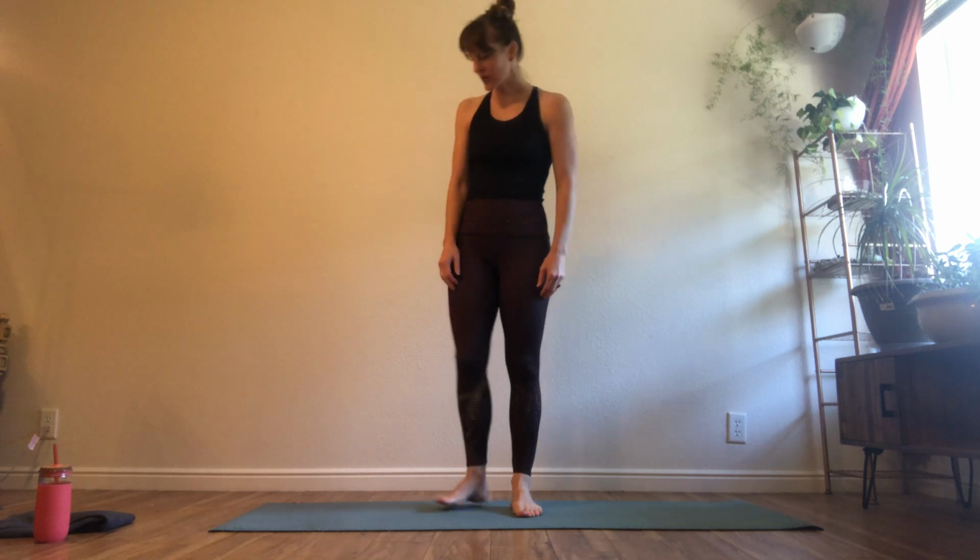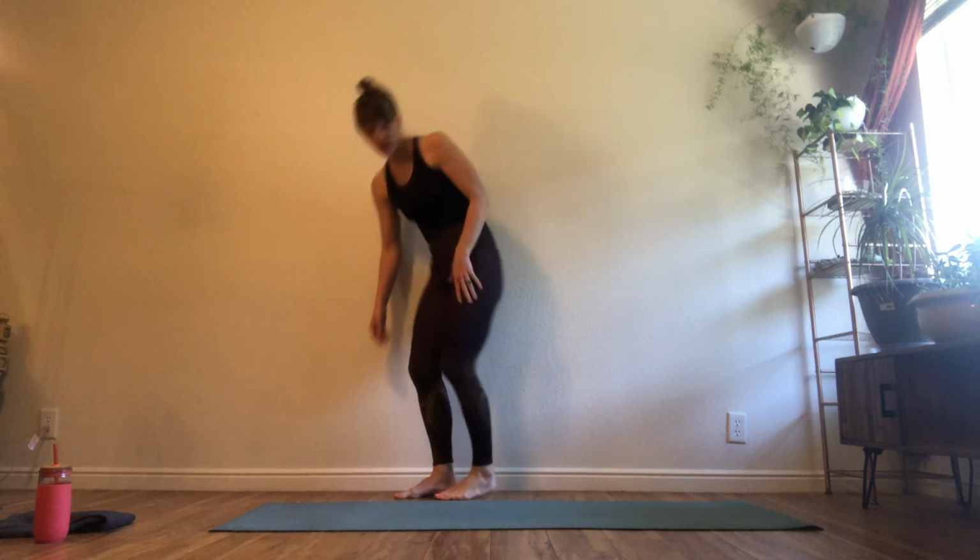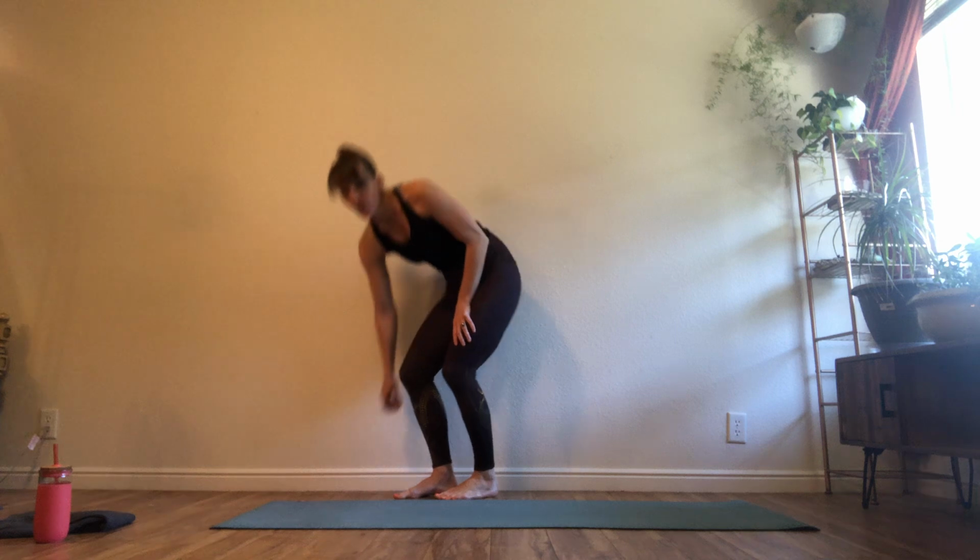We are going to start with a warm-up and we'll get right into our Pilates session for today. I have my water bottle with me and I have a little t-shirt that I use as a cushion. So if you do have any bony knees, hips, elbows that you want to cushion, grab that now so you have it. And we are going to start rolling down. That's one of my favorite ways to go.